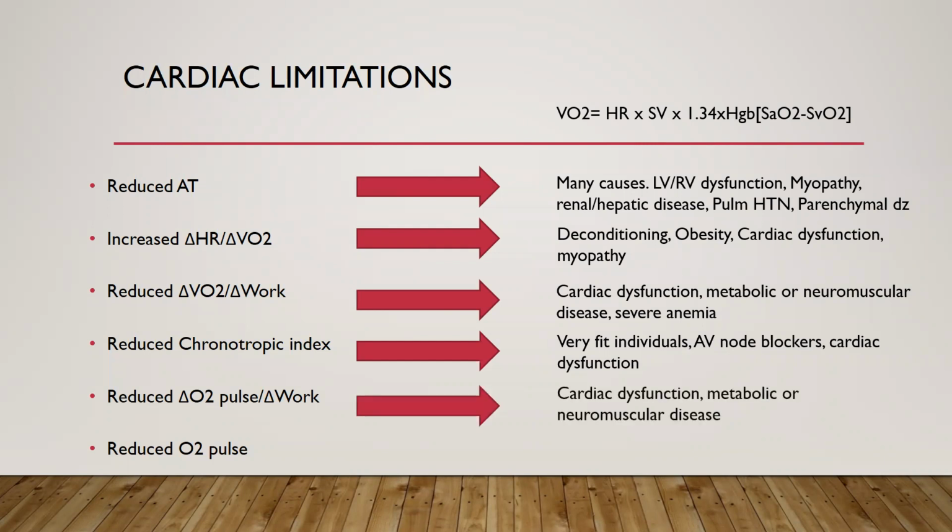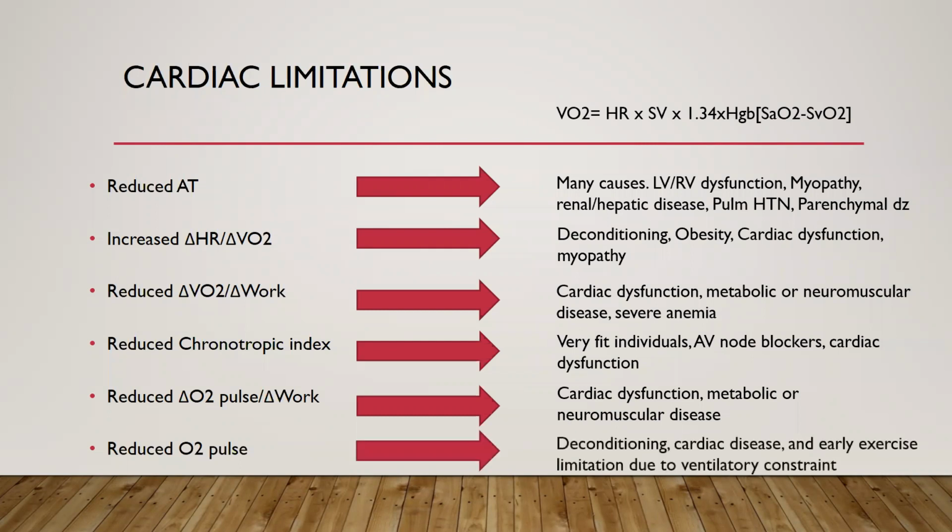This we didn't really talk about too much, but it's listed in Dr. Morris's cheat sheet for us, so I thought I should throw it on there. If you're not able to increase your oxygen pulse throughout work, so this should increase linearly, like we talked about. Pretty much everything cardiac increases linearly with work. This is a surrogate for stroke volume, right? So is this a problem with the heart or a problem with the muscles itself? And then we're talking about this, which is a surrogate for stroke volume.